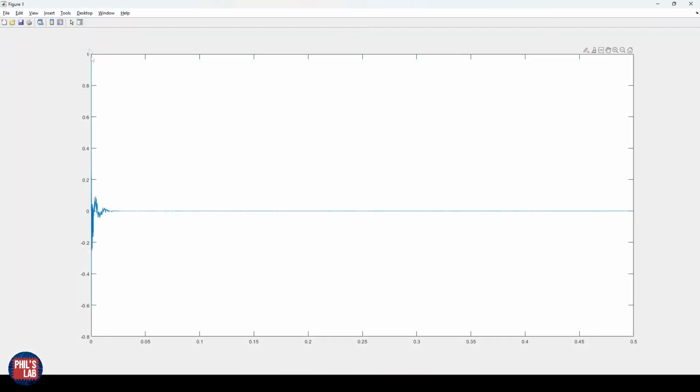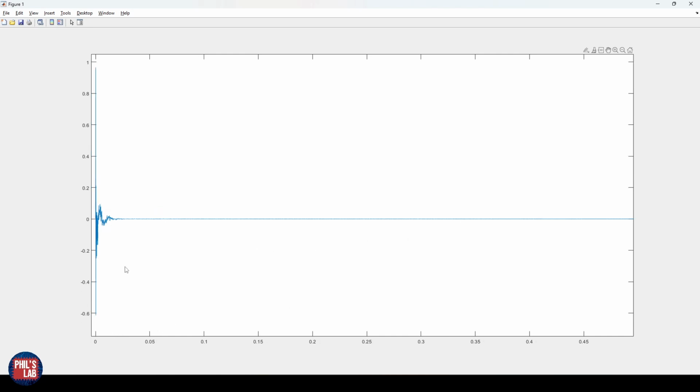And this is the result we see. So on the y-axis we have the magnitude, on the x-axis we have time. The total length of this WAV file, of this impulse response, is 0.5 seconds. But most of it seems like it's actually silent. Keep in mind, this is the output, recorded at the output of the microphone, the electrical signal. The input is simply just a pulse.